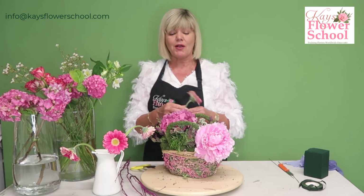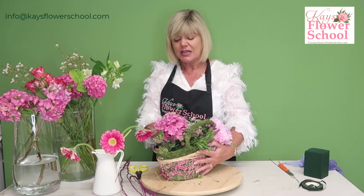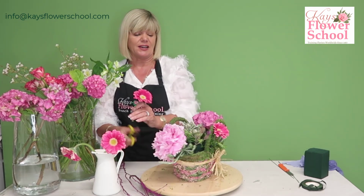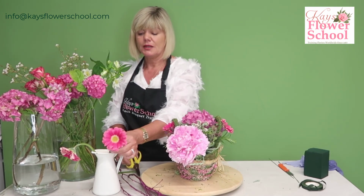So what I have here now are beautiful Germanies. The colours and the shades of these are fabulous. So I'm going to bring one out the handle on this side, and I might bring one out the handle on this side. I've actually never tried to grow Germanies, but Lidl actually have them in at the moment.